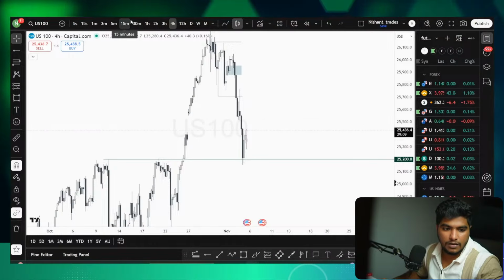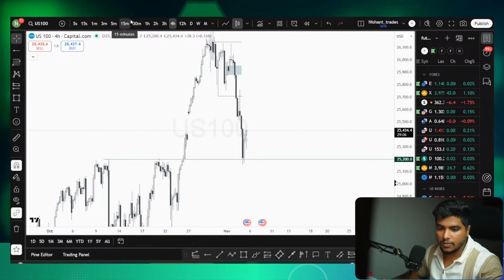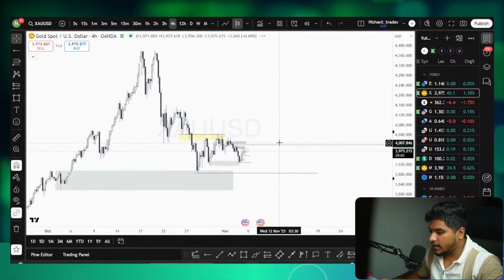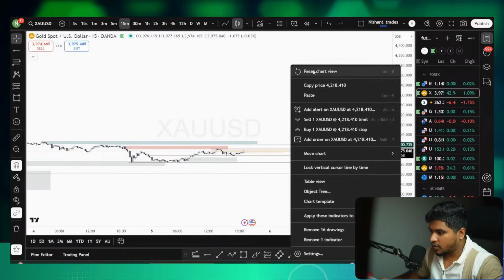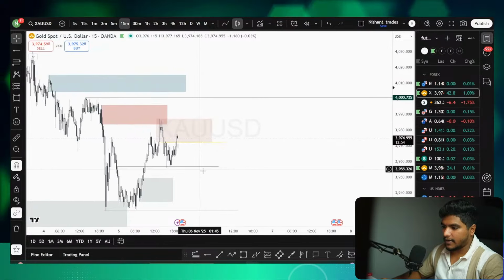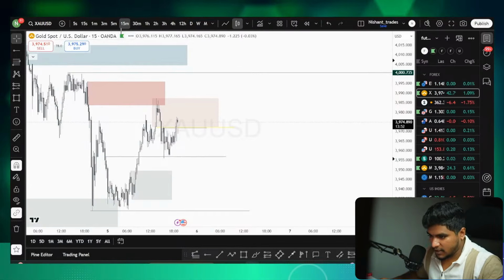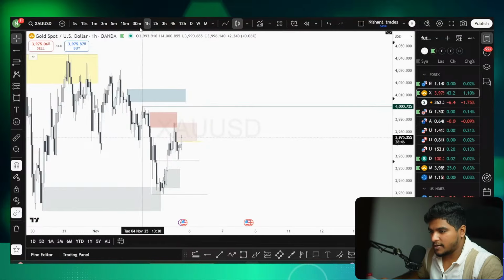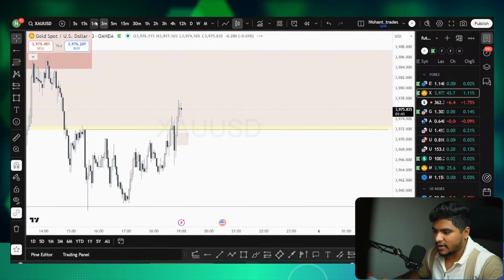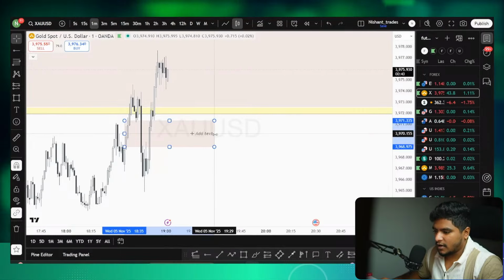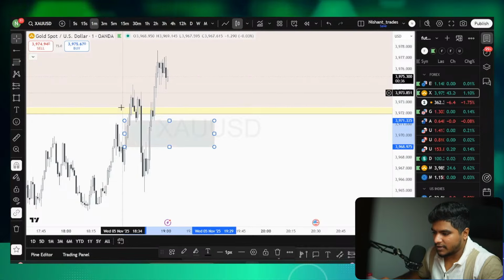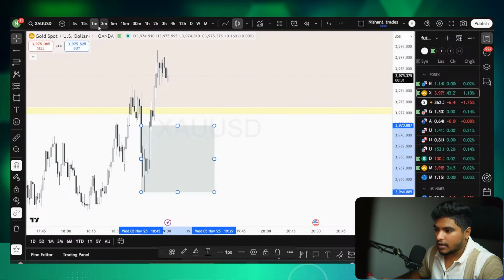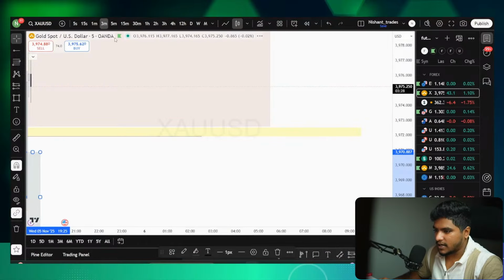Let's see if we happen to get any entry at the session opening. We'll plan longs in Nasdaq. Gold is holding strongly, right, for buying. But that is out of the plan. I will just sit and watch how gold moves and how gold reacts, because now we have this as our command. Precisely, it should be something within this. We can mark this entirely. By changing the time frame, you will understand in a much better way.